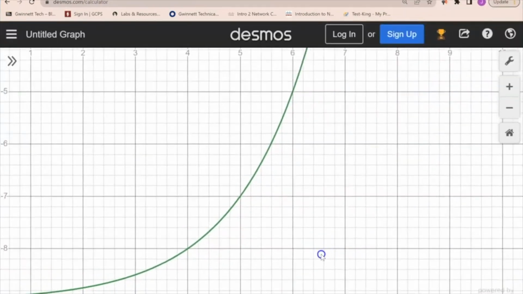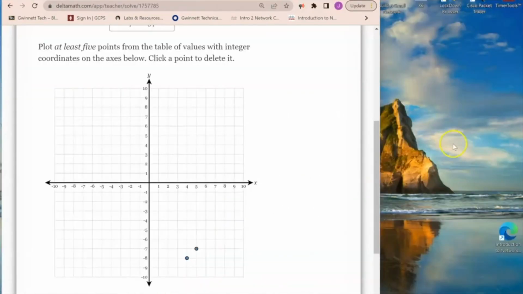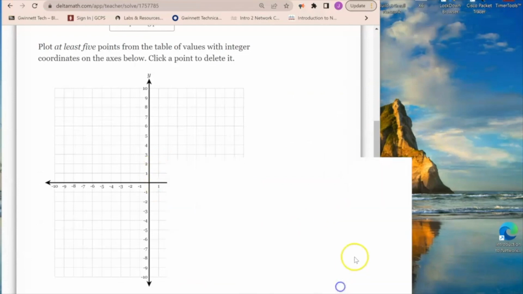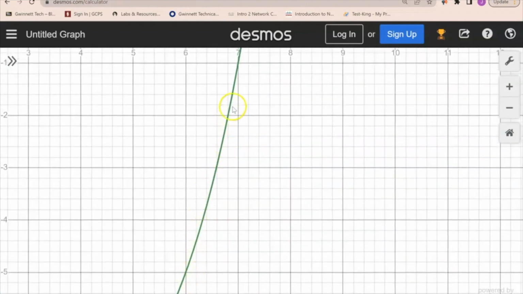So I'm going to move my graph a little bit more. That's not a corner. This is a corner. I can look at the numbers, 6, -5, or I can click and get it to show me. 6, -5 is my next one. All right, then I'm going to go to another corner. I already got that one, so keep going.